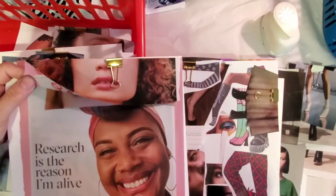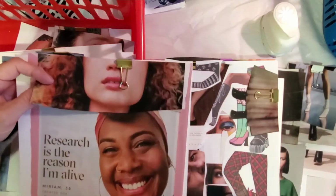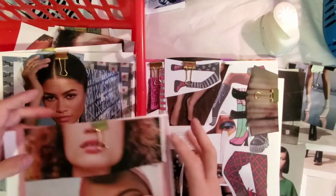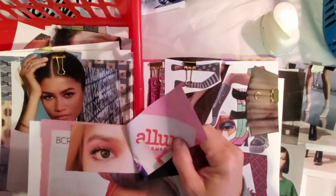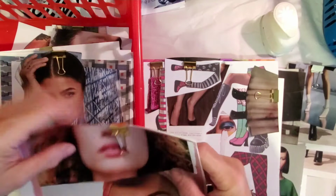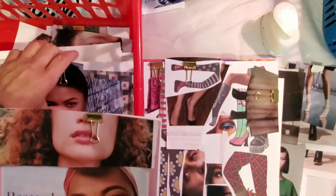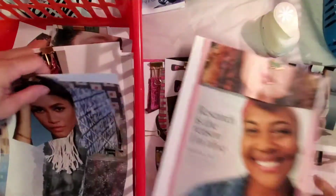This lady here, I don't normally take a smile. So I put that with that, and I'm changing the eyes out, so I may want to put these eyes on here. I've already tried the eyes, tried the mouth. I think I may change them, and I like them, so that's another one. This is another day collage. So if I want a collage, I'll just go through these storyboards and say, hey, this is the one for today.